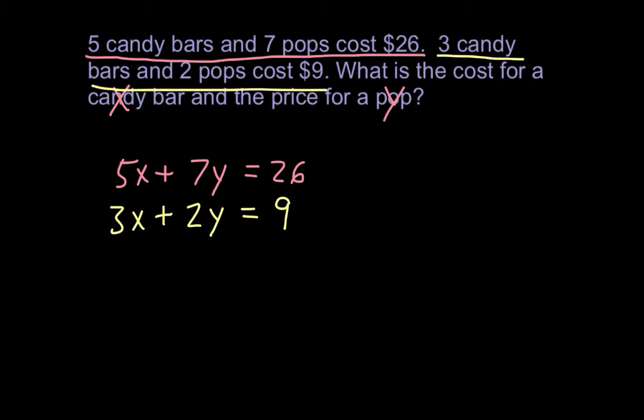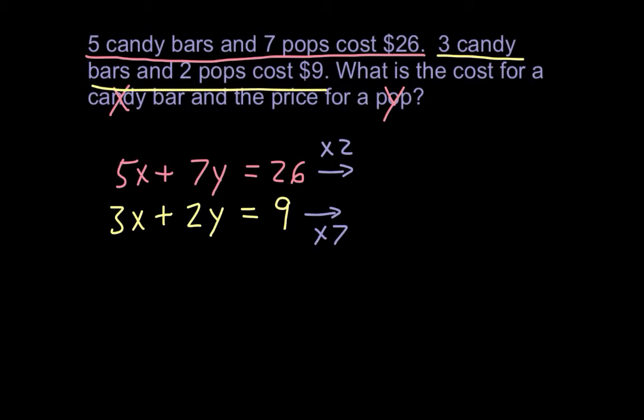And now we're in a situation where neither the x's nor the y's will cancel out. We could multiply by a decimal and just change one equation. So I would recommend instead, let's just change them both. And so far I've been having my x's drop out, but let's have the y's drop out this time. So I'm going to take that top one and multiply it by 2, then take my bottom one and multiply it by 7. That'll get us up to where we have 14 y's, and then we'll be able to cancel them out.